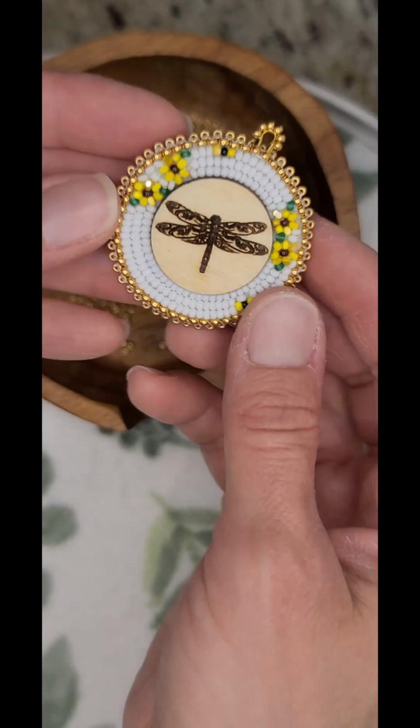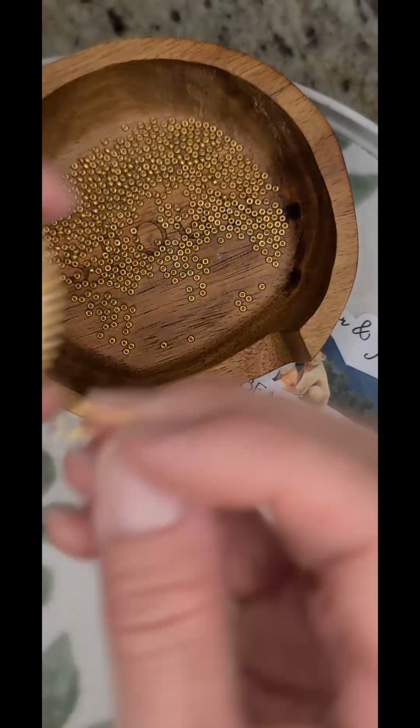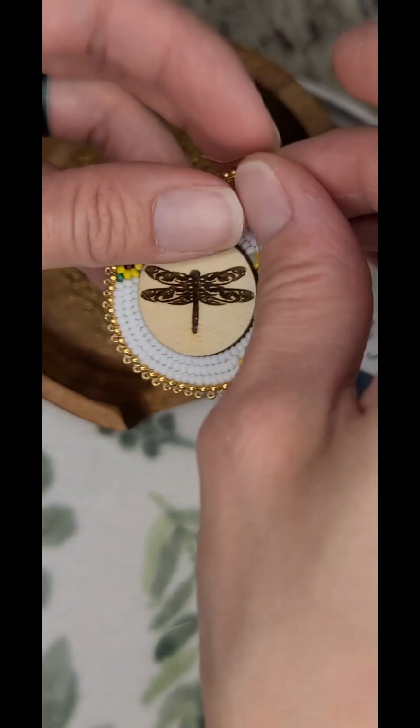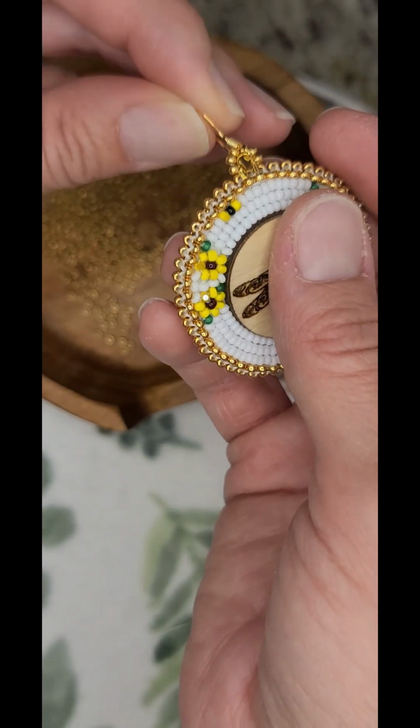So, that is finished. Only thing we gotta do is, and I have already opened the hook, take that, hook it through.